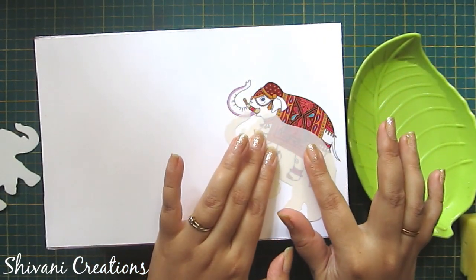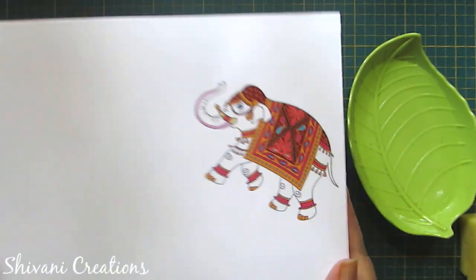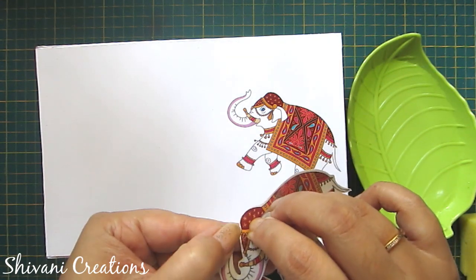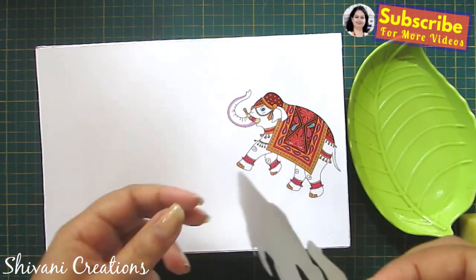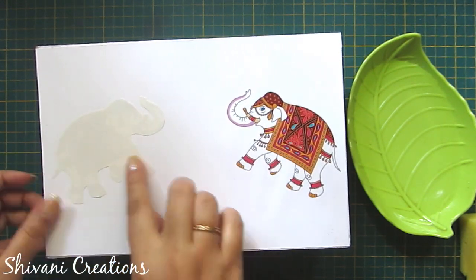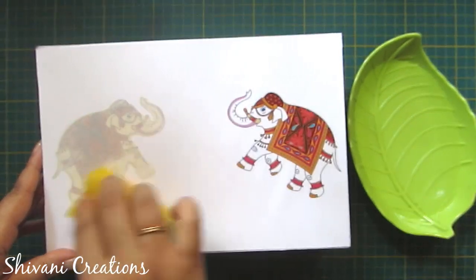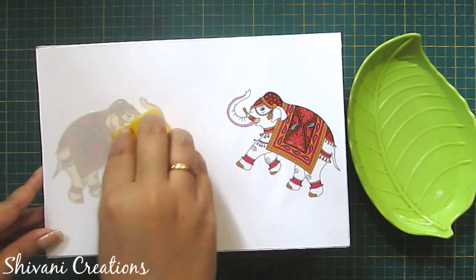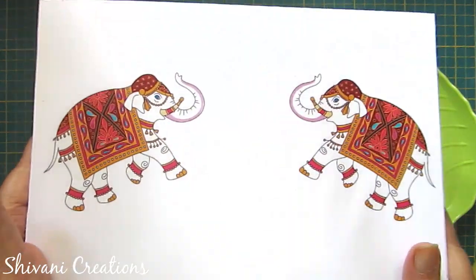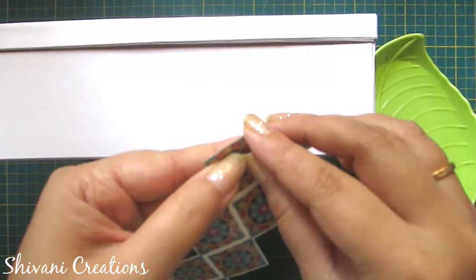Now slowly slide it and ta-da! The beautiful elephant motif pattern has been printed. It's looking super gorgeous. Now I am repeating the process on the left side. Like this. In a similar way, I am going to use this beautiful border all around the base of the box.